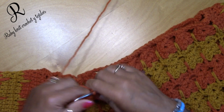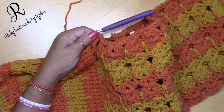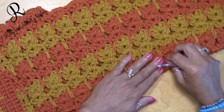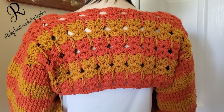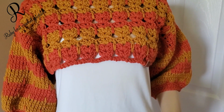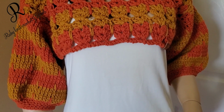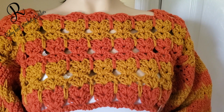And it looks really, really nice. This is the back, and I absolutely love this design. It's amazing. I'm going to turn around to show you the front. This is the front, and I absolutely love this design. Perfect for the fall weather. Love the color combination. The sleeves, three-quarter sleeves, are perfect. I love this so much that I'm going to make a sweater. I absolutely love this stitch.